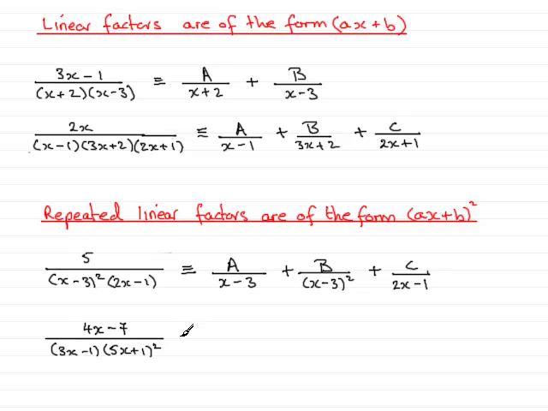And in this last example, the reason I chose this was just to show you that it doesn't matter whether you have your repeated factor first or your repeated factor at the end here. It's still going to be much the same kind of thing. First of all, we've got one linear factor, 3x minus 1. It's not repeated, so that would be just a constant, which we'll call A, over 3x minus 1.